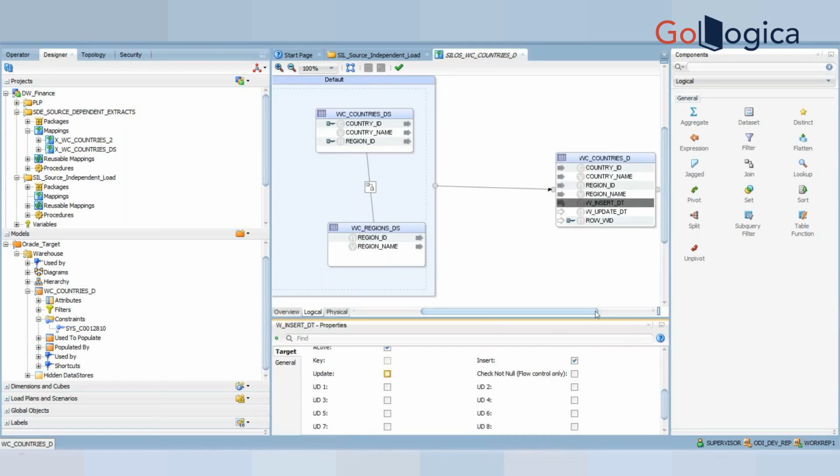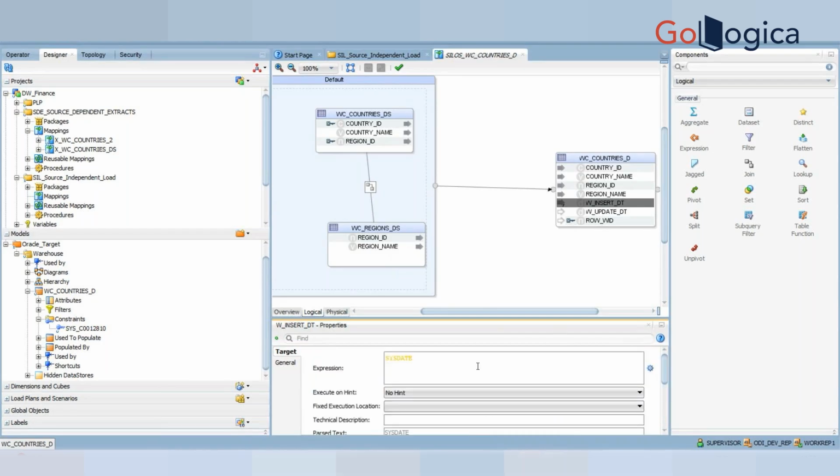Inserted date in the sense today's date. Like next time, if I'm running the same mapping for the second time, and the same record is getting processed once again, then it will update. Tomorrow we can try that update date. We will identify those changes.